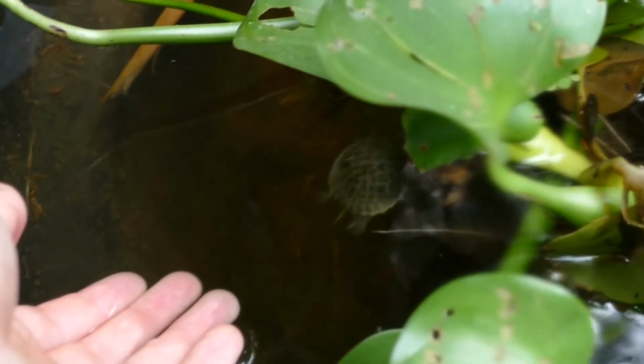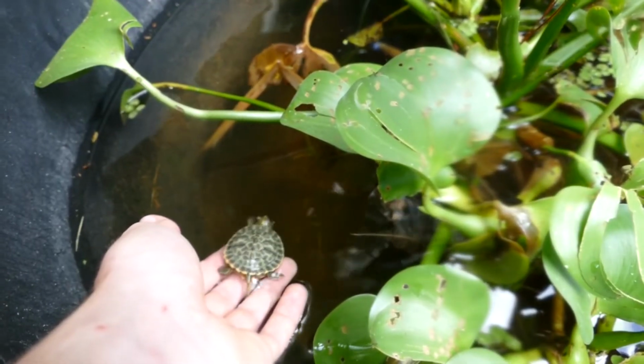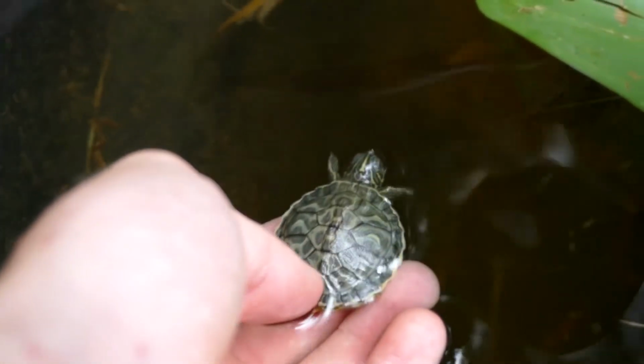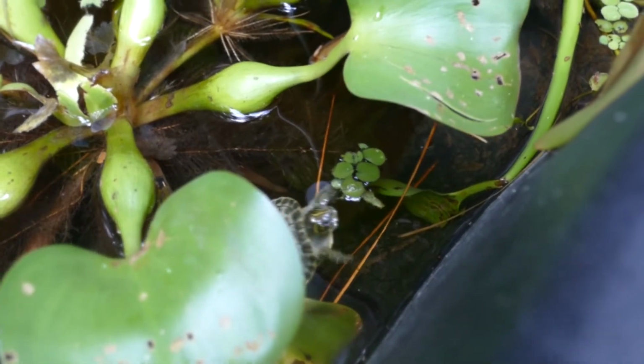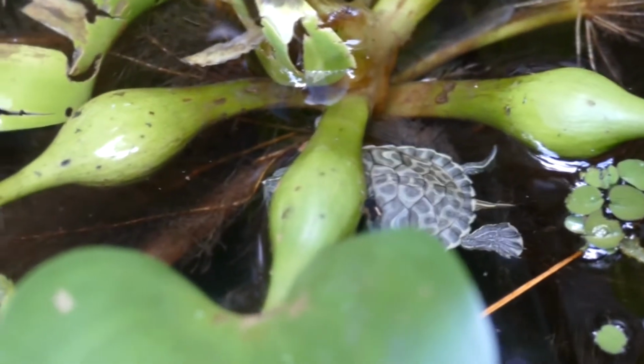Baby turtles are fairly curious animals, so they should enjoy exploring their outdoor setup for the time being. But the most important thing is that they're safe from predators and other things in their environment that would threaten them at this stage in life. And you can see that they're starting to get the hang of swimming around. They actually pick up very, very quick, and pretty soon these guys will be fully ready to be released.